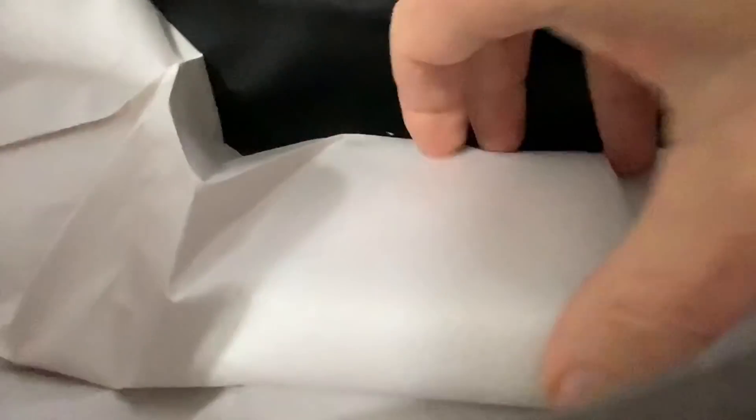Greetings members, one and all — another unboxing from the United States Mint. This one I'm not sure if I made a smart move or not; only time will tell. But it's one of those things where history is being made this year, so if anything, this will be a part of that. Let's take a look and see what's inside.